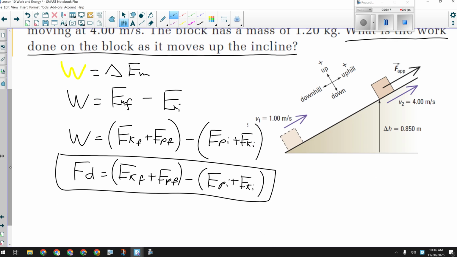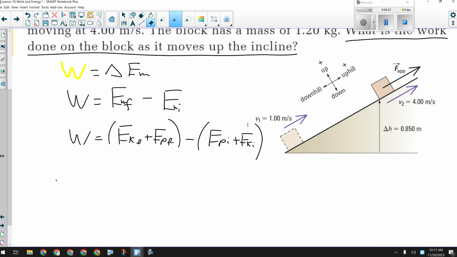I'm going to take out this bottom part that I put on a minute ago. Okay, so I know that the work being done is the change in the mechanical energy. That's what this statement says. The things I know are VI. I also know HI. What's the initial height of that box? 0. It's at the bottom of the ramp. So I know the initial height is 0 meters.